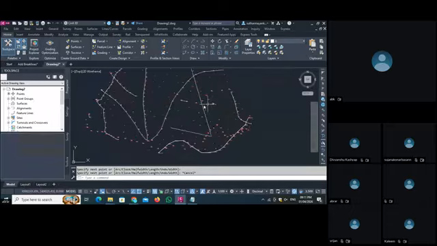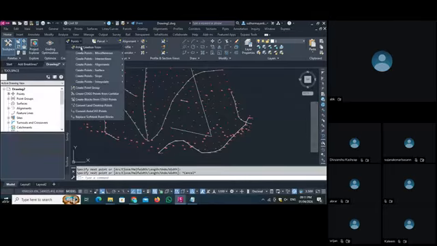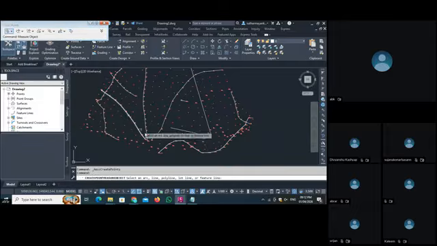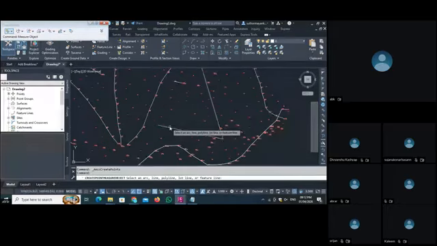Now if we go to the point creation tool and go here to measure object, it will ask us to select an arc, line, polyline, or a feature line, anything. If we select this polyline, it asks for the starting station. I want to start from the 0 station, so I press enter. Then it asks for the ending station.